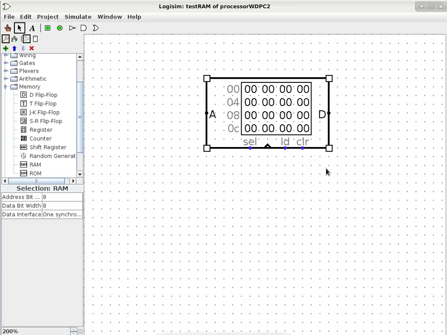You still have the address bit specification, which also determines the number of locations in this RAM. So once again, if you specify whatever number as the address bit, let's call it n, then you will have 2 to the power of n locations in the RAM. So since I specify 8 here, we have 256 locations. If I specify 10, I would have 1,024 locations. If I specify, let's say, 13, I would have basically 8 kilo, okay, about 8,000 locations.